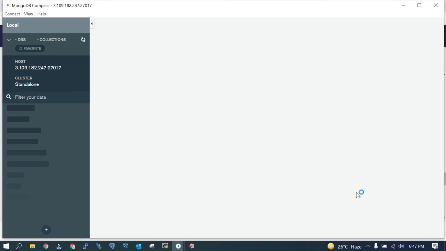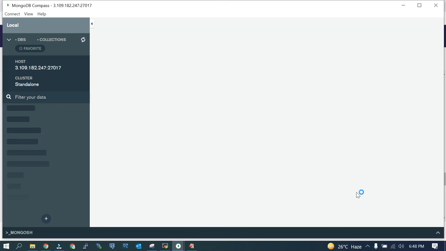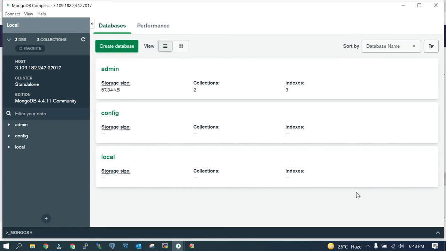The only thing we need to make sure of is that when you configure the EC2 instance, your security group should enable access from port number 22 and 27017 to whatever IP address you want to access from. In my case, it was my local system, so I entered that, and now I'm able to connect.